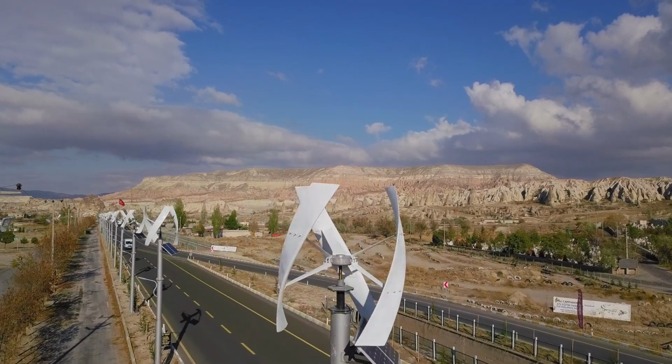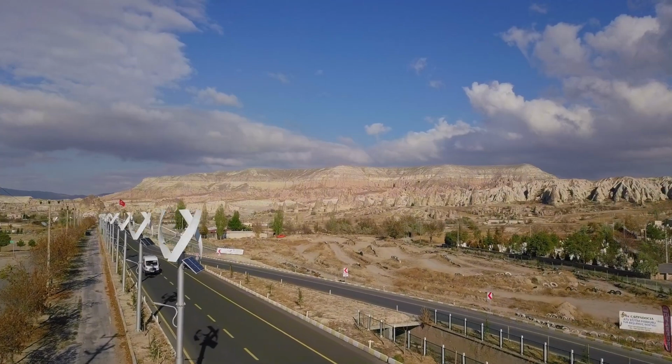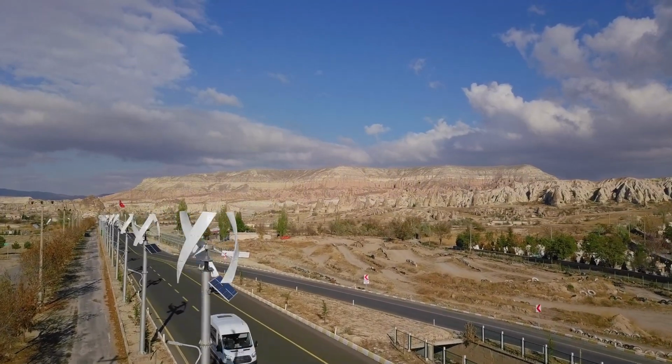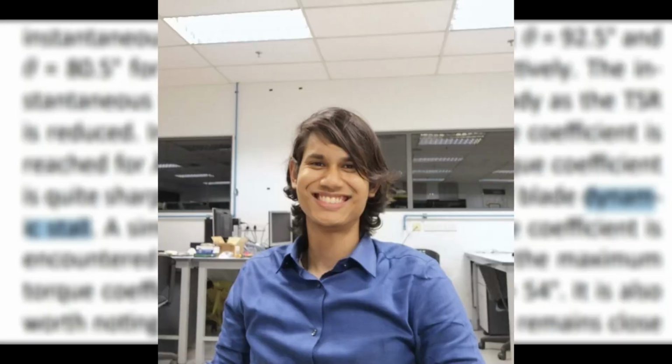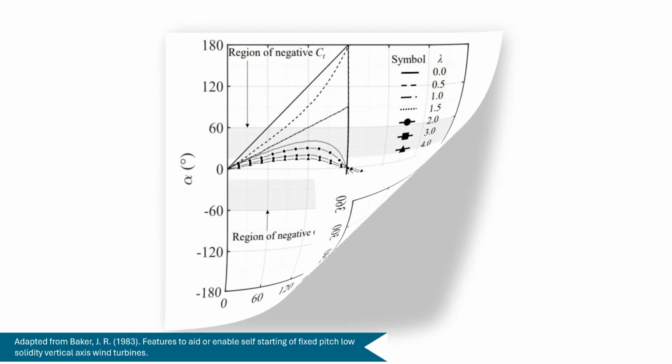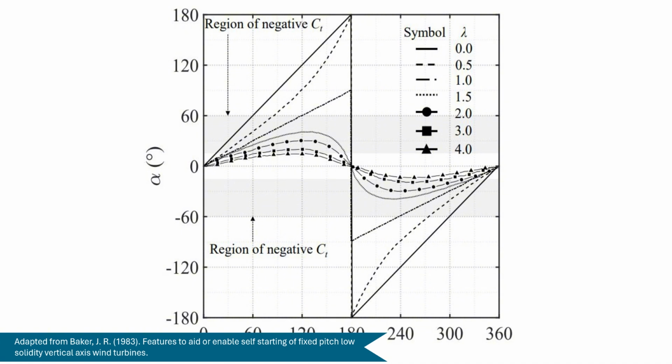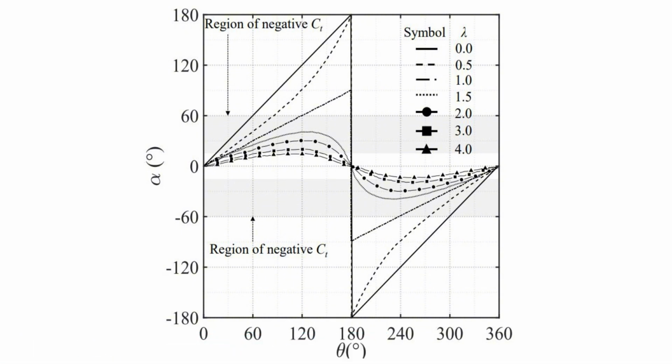Understanding unsteady aerodynamics, specifically dynamic stall, on Darrieus turbines is crucial, especially if you're serious about studying these types of turbines. Let me begin by saying that dynamic stalls on Darrieus turbines occur because there are excursions of the angle of attack beyond the static stall angle. And these excursions exist because the angle of attack of the blades are always changing. Here is a plot of how the angle of attack varies with the azimuthal location and tip speed ratios. The left-hand axis is the angle of attack, the bottom axis is the azimuthal angle, and the various lines on the plot represent different tip speed ratios.